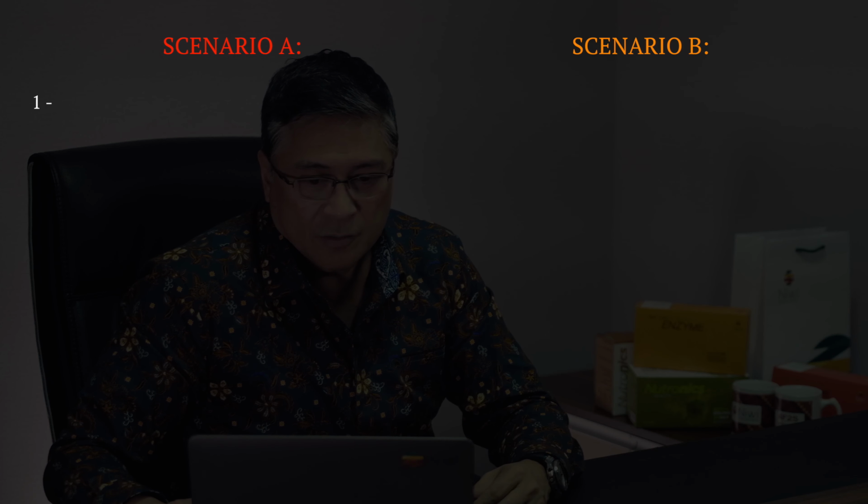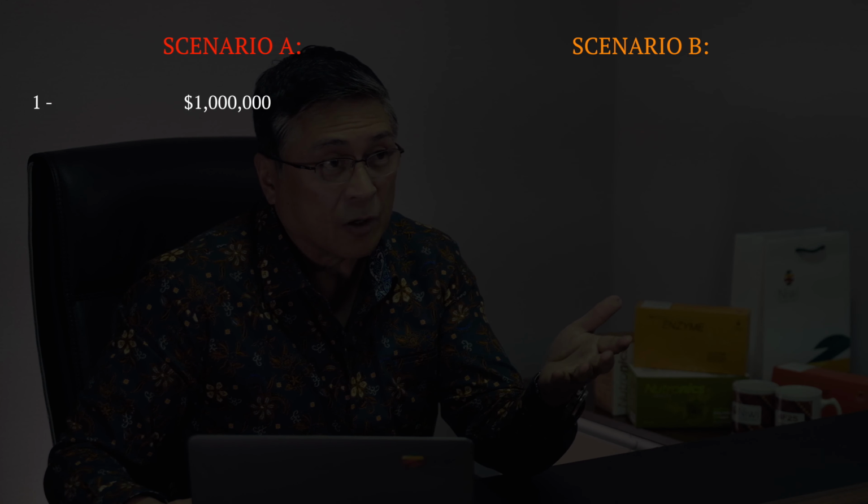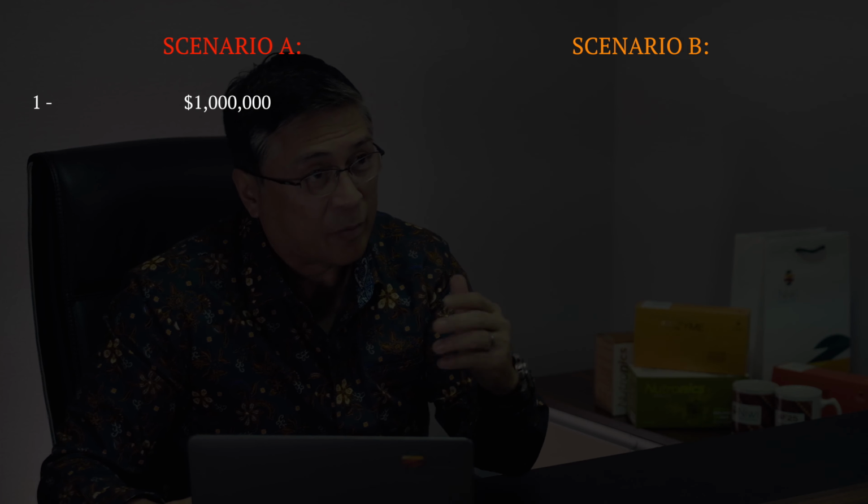Now, if you're like most people, they say, oh, I'll take scenario A because that's $1 million a year. So that's $25 million all in all. After all, this is just a penny. It's just 1 cent. Well, let's take a look at what happens. And you'll see on the screen what I'm seeing on my computer. On the first year, you'll have $1 million in your account because $500,000 in 6 months, then $500,000.